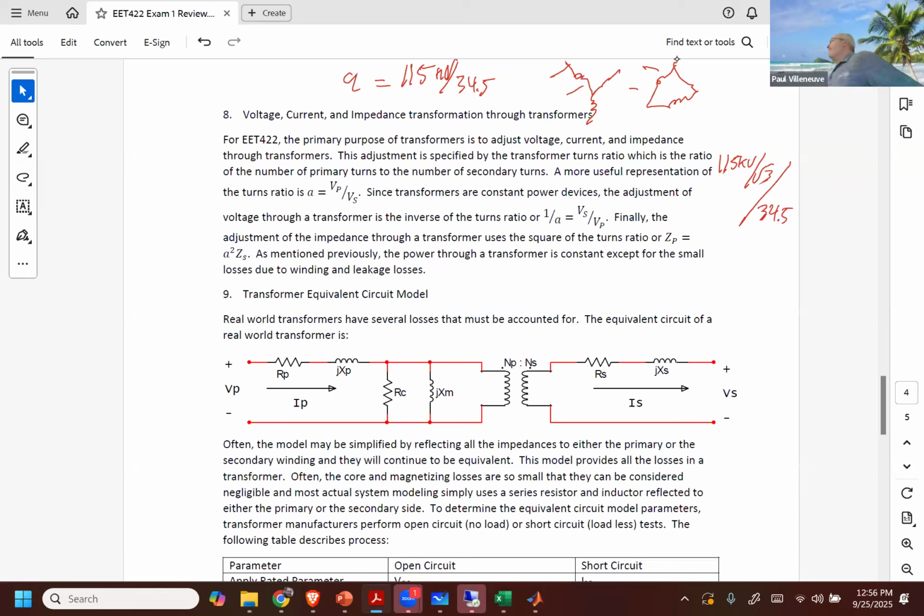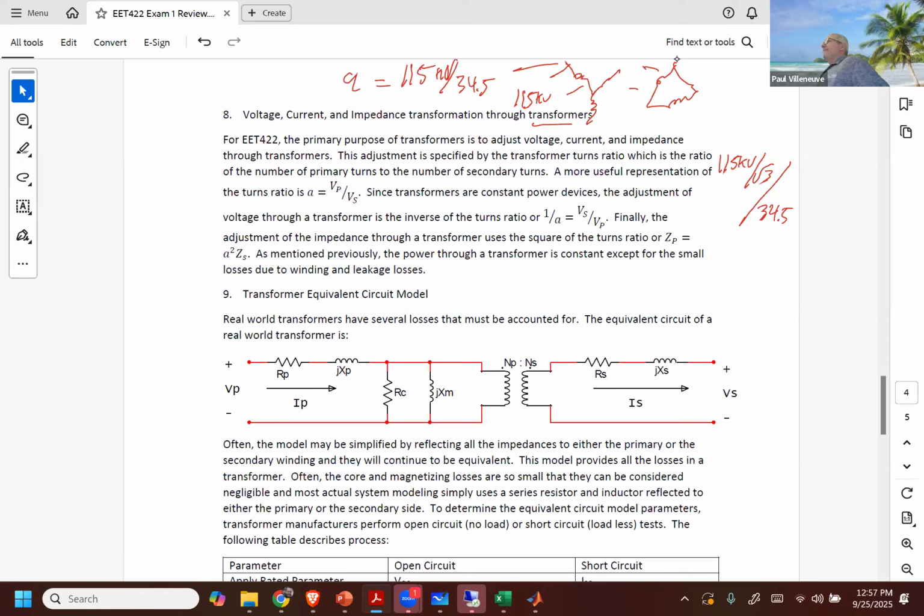Is it because the 115 is Y connected that we're dividing it by the square root of 3, or is it just a general case that you'll always divide the primary by it? No, it's because it's Y connected. Remember, 115 is across two legs. If the 34.5 is Y connected, then we divide that by the square root of 3. So if both of them are Y connected, then you would divide both. Wherever the Y is, you would divide it, but that's only if you're going Y to delta. If you're doing Y to Y, you have to divide both sides by the square root of 3, which means you don't have to divide anything, because it'll just work out in the wash. But yes, you only have to do it on the Y side for a Y to delta.